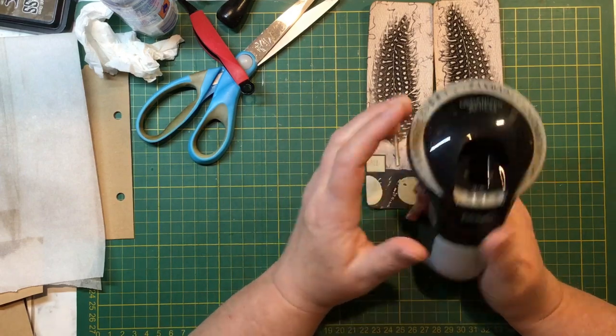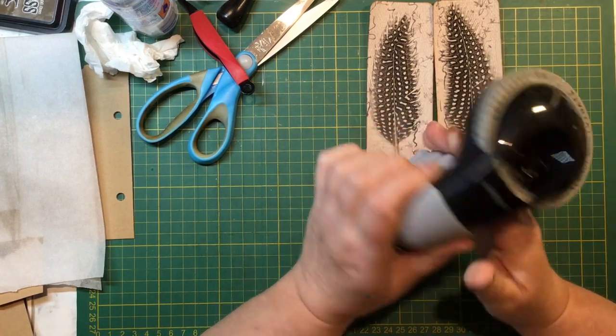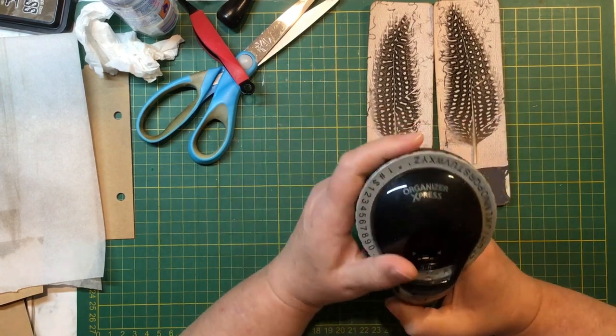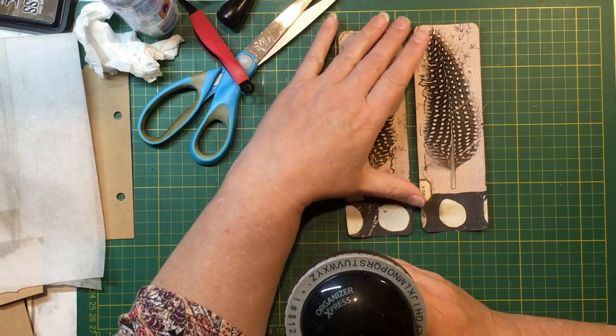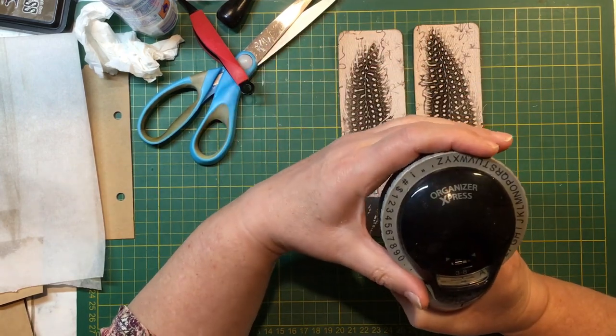So pretty cheap, and you can tell it's pretty cheap, but it does work, and I'm having heaps of fun with it. So we will do a word and we will see if it looks any good on there.